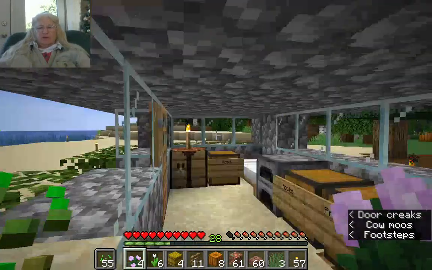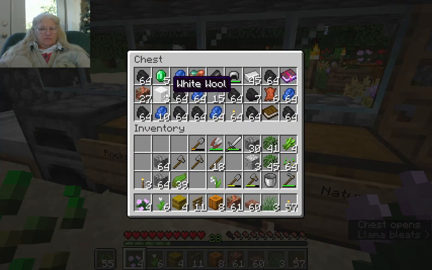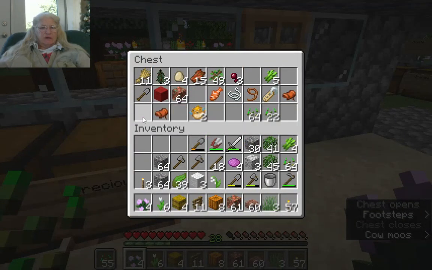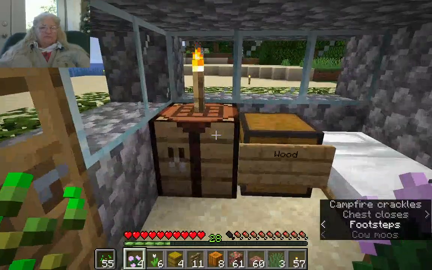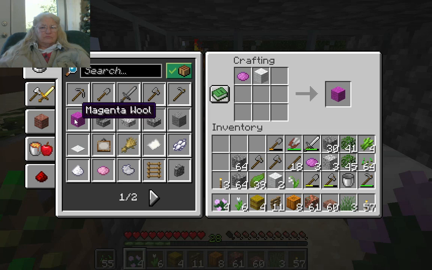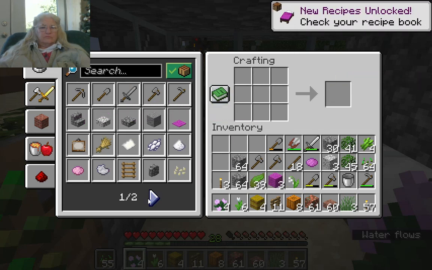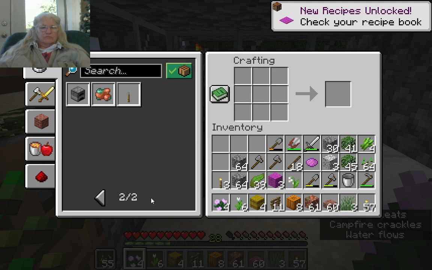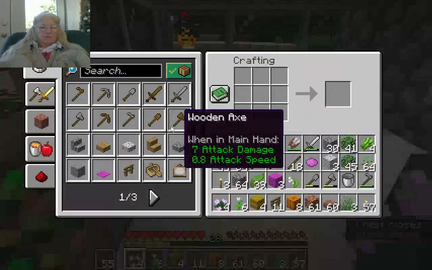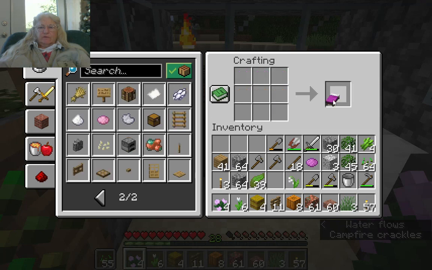Let's make another bed and take with us, shall we? We have 3 wool. We also have some dye. Shall we use some pink dye? Some wood now. Now we'll have a pink bed, which we shall put over where we are working.